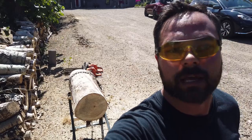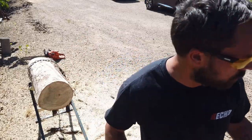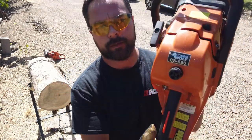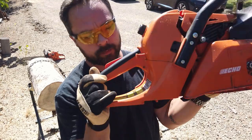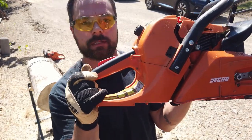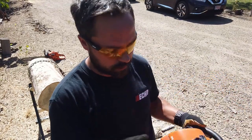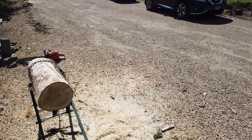On to the 60cc, guys. All right, only two more saws to go. We've got the Echo Timberwolf. This is the CS590. Yeah, this thing is amazing. It's heavy, don't get me wrong. It's a 59.8cc saw. Throw the scale on it for you guys.